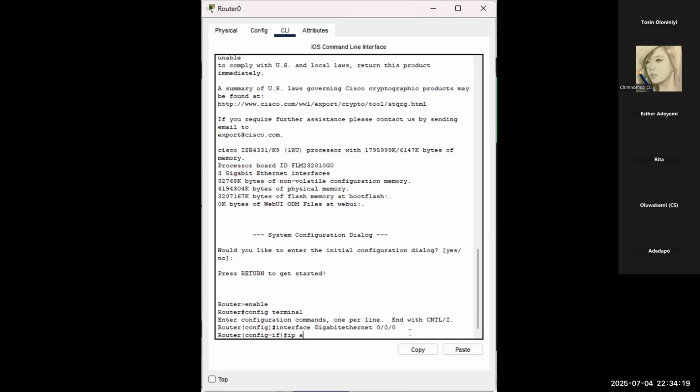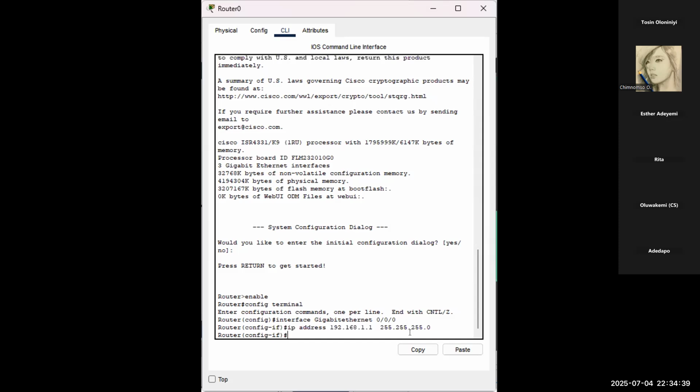The IP address and the subnet mask, yes. So the IP address is 192.168.1.1, right? Exactly. Then the subnet mask, 255.255.255.0. Then no shutdown, right?